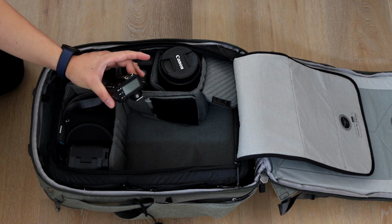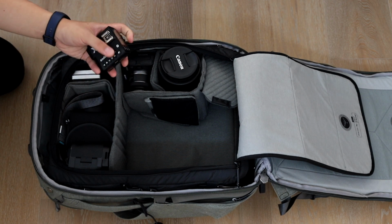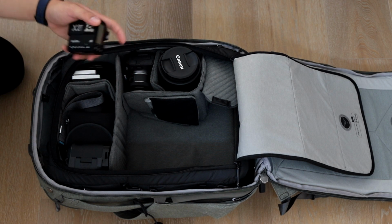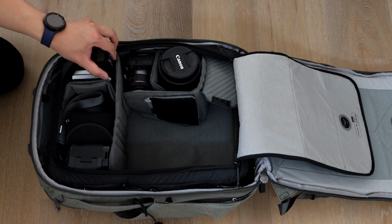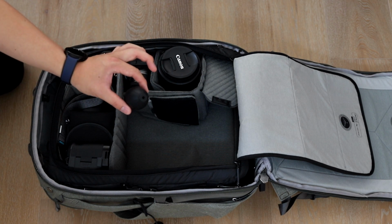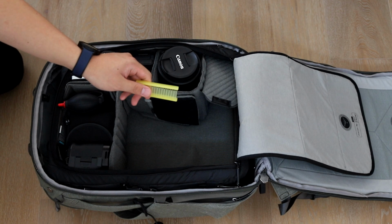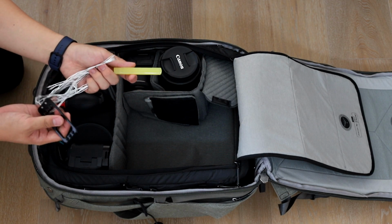This is the flash trigger for the flashes up front. This is the Godox X2T. I use this because there's a spare hot shoe up here for mounting that light, and it goes right here. This is the little air pump I use to change the lenses. Goes right here. A comb for the dolls.